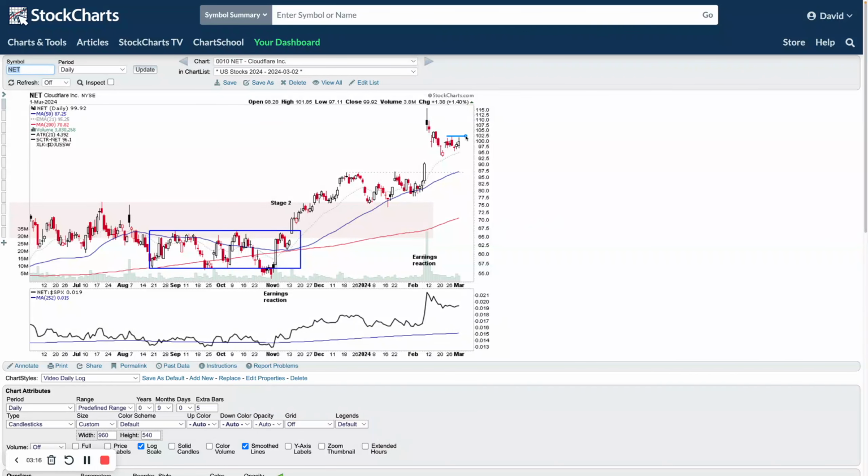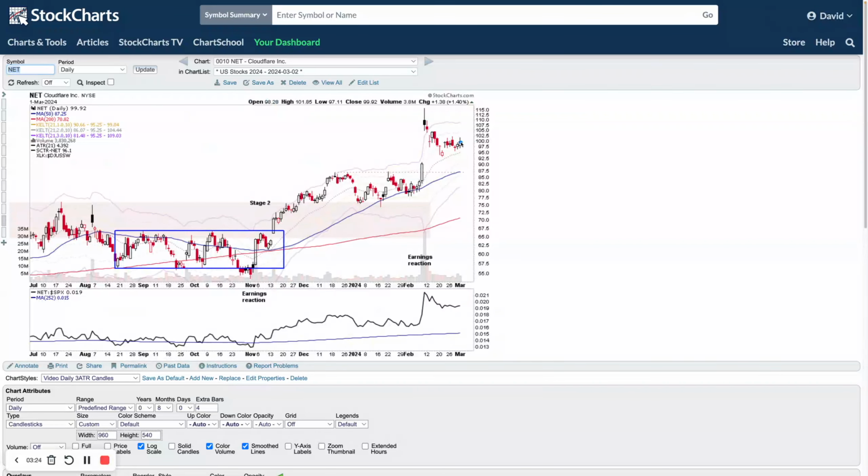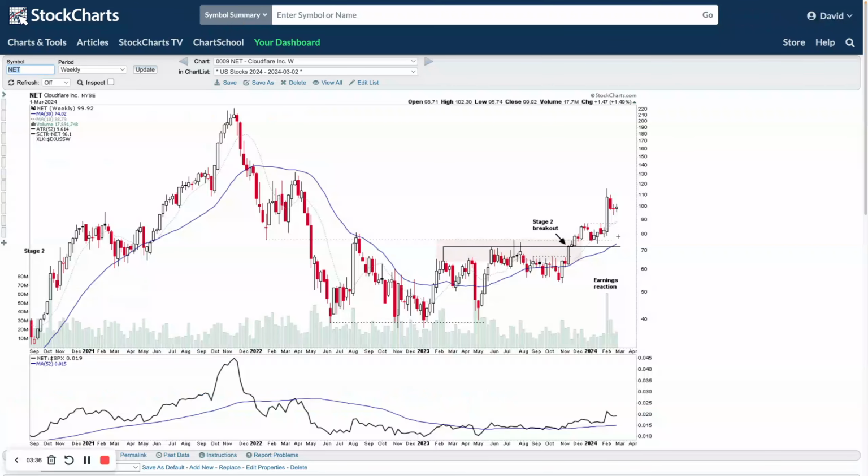So as I said, on the daily chart, you can see there's a little pop out from here. So in the normal ATR range, you're still sitting at the 1 ATR range. So a break above there would just push it up towards its 2 ATR level. So plenty of room to run in the near term for this one. And as I said, the weekly is still quite early in stage 2.